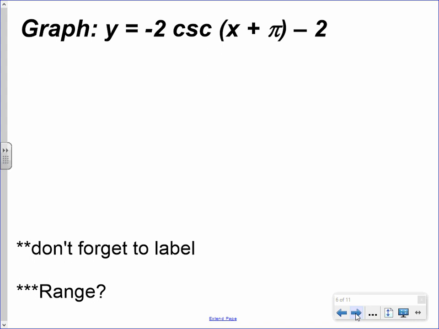Now, since we are no longer talking about a wave, I would not say that a secant or cosecant graph would have amplitude. But we still need to think about what the amplitude would be of the reciprocal function. So I'm just going to write in that the absolute value of A is 2, and we have a reflection because our A value is negative. The cosecant graph does not have amplitude, but when we think about the sine function, the amplitude would be 2.